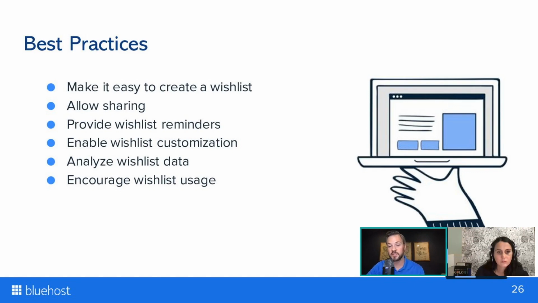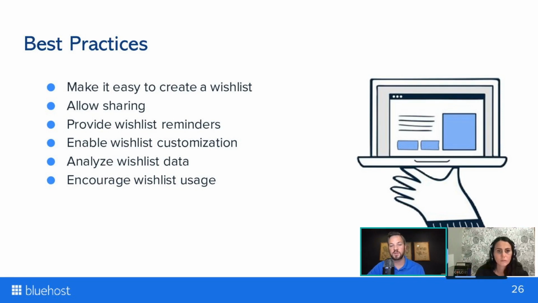Allow sharing, as I mentioned before, that allows your customers to become brand advocates and share a link to your website. That can be huge. You can also provide wish list reminders. You can incorporate a wish list into an email platform to send out an email that says your item is on sale, we'd love to have you add this to your cart, or even just reach out to them and let them know that their item is in stock again, if perhaps it ran out of stock.